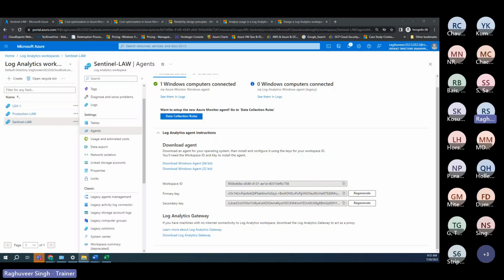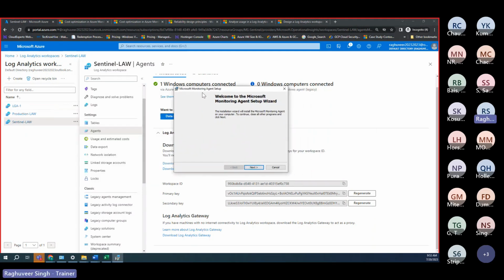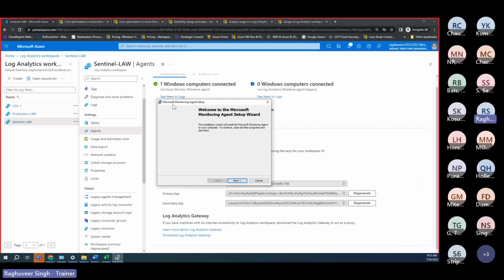It says Microsoft Monitoring Agent, so it is basically installing a Microsoft Monitoring Agent. You can see it's not called a Log Analytics agent. That is where Microsoft had to simplify it, because on the portal it says Log Analytics agent, but inside the agent, it says Microsoft Monitoring Agent.